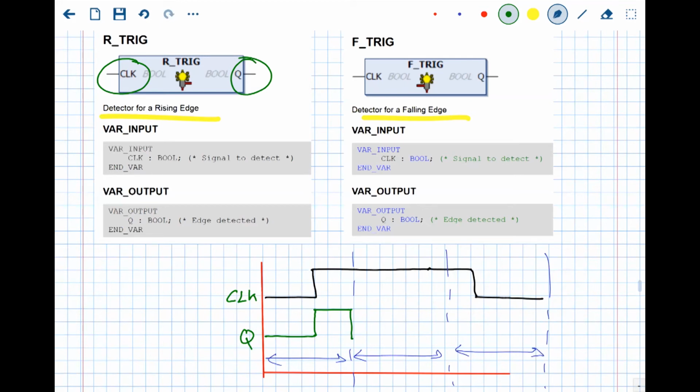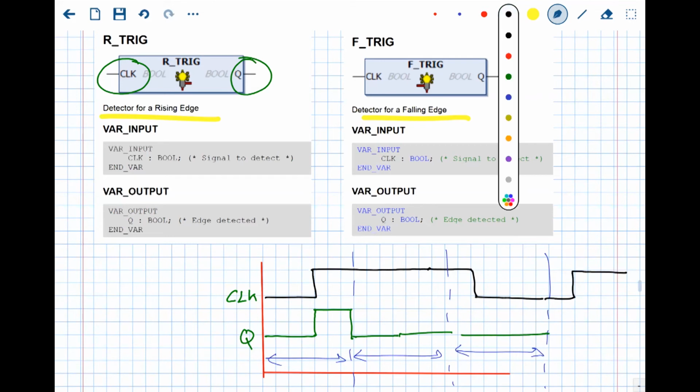That means even though the human hand is slow to release the button, this Q won't be triggered again unless, let's say, at this point another press happens, then the Q will be on only at that point in that particular cycle. So this is a way to emulate an interrupt. That means in a particular scan cycle, if there is a rising edge for the switch, the Q output of the function block will go high, but it will stay high only for the rest of the cycle, not after that.